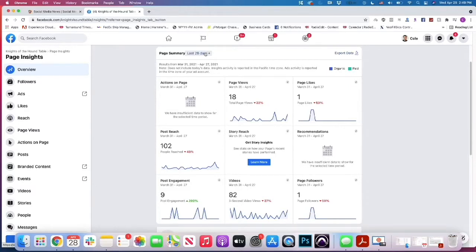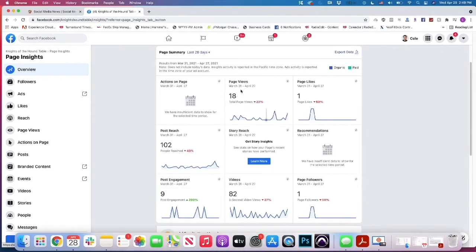And this is the biggest advantage of using a business page. You don't get this with a personal profile. So whenever people say, oh, well, I'm going to use my own personal profile to grow my business, it's hard not to scoff because you don't get access to any of these analytics. And these are huge analytics that you get for free. So page views, this is pretty standard. This is just people who have actually viewed your page, right?